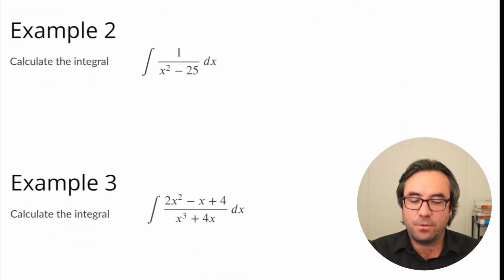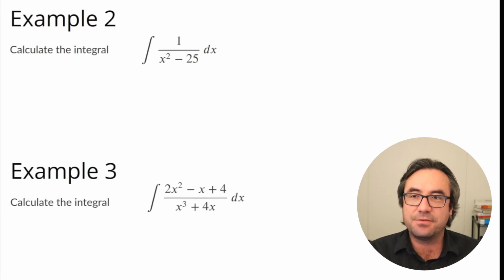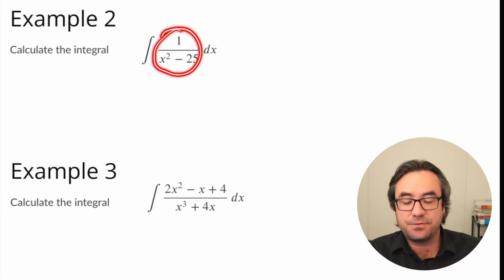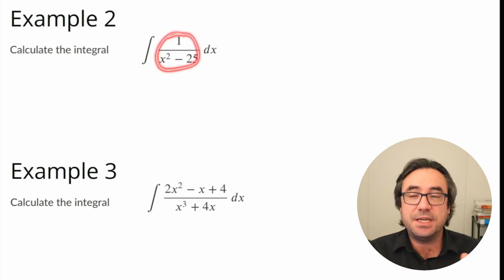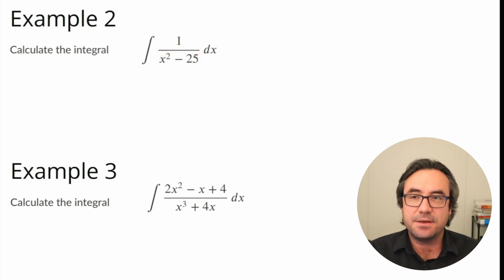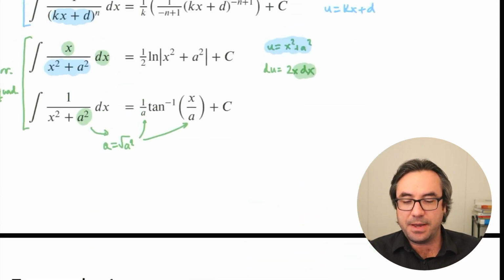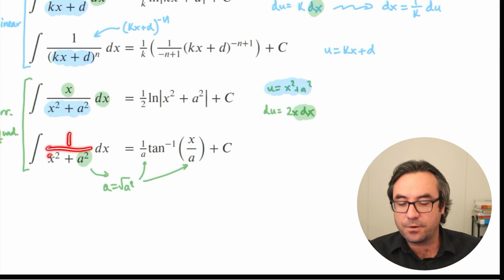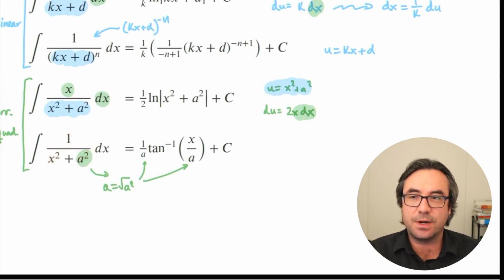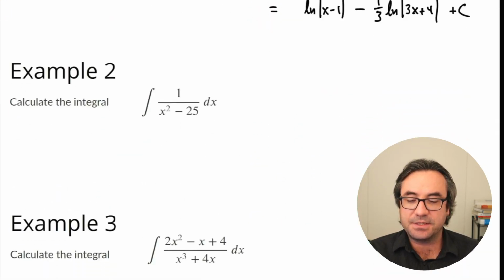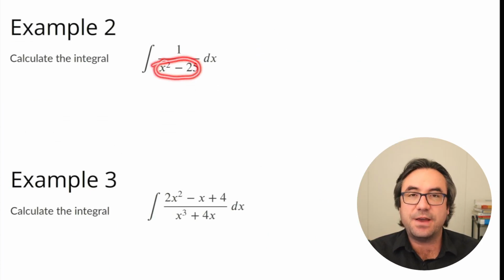So integral of 1 over x squared minus 25, first step when we have a rational function like this would be to do the decomposition. And notice that this is a different format. It looks very similar, 1 over x squared with a constant squared. The difference here is this one has a plus. So this is an irreducible quadratic when we have that plus sign in between those two squareds. And in the case of example 2, this actually did factor down into just two different linear terms.